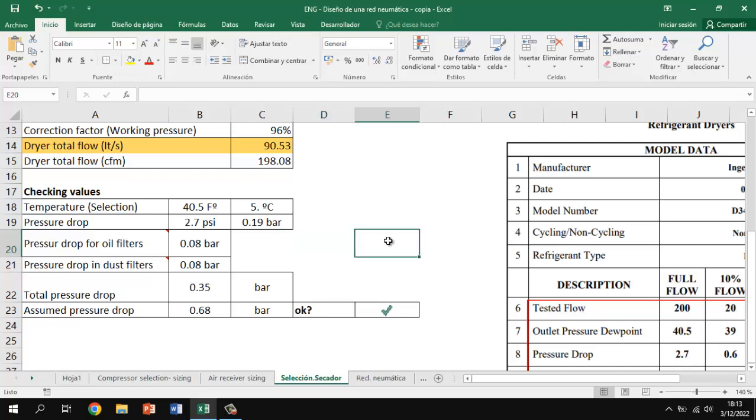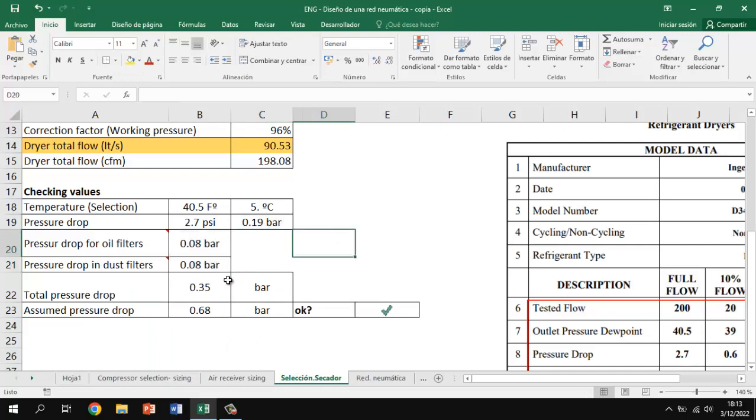But you should know that if you are dimensioning or designing your pneumatic system, every part should be new. Also, we have a total pressure drop in this case of 0.35. I'm just adding these three.